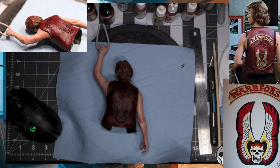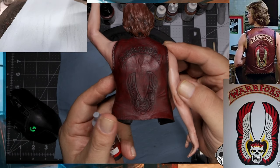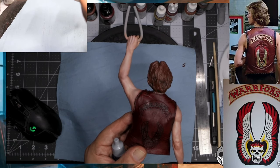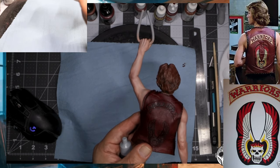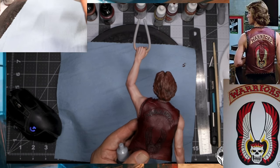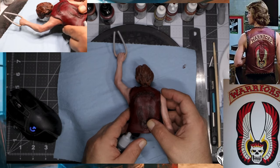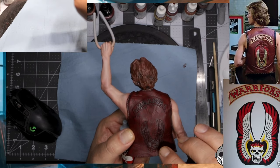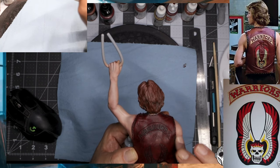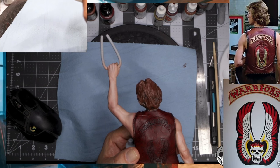All right, so welcome back. We're going to start on the emblem. So I have the reference pictures there. Now, obviously in the bottom you're going to see a newer, fresher looking version of it, where on his jacket it looks more like a worn-in version. I'd like to go with the worn-in version. But the first thing that I want to do is just paint the whole thing black. The reason why is because there are so many crevices that I want to make sure I get black inside those crevices and lines. And then we'll brush over lightly and try to preserve those, okay?